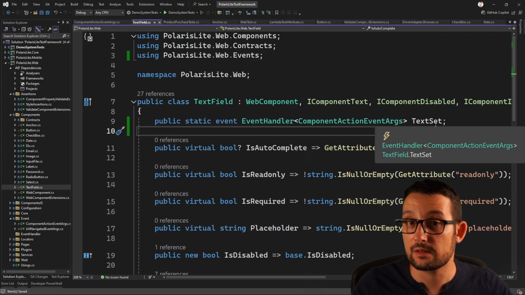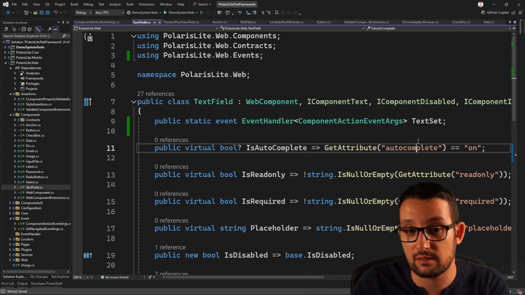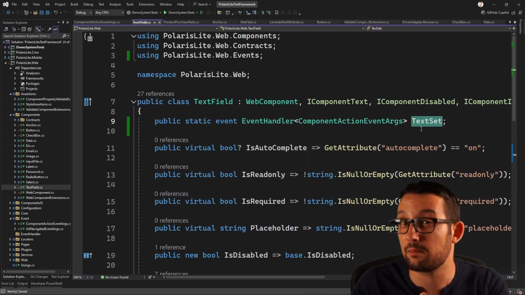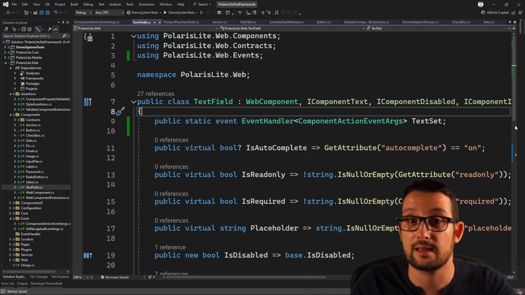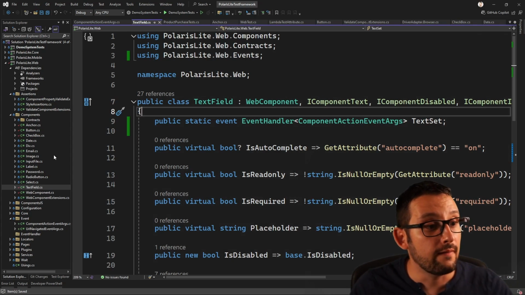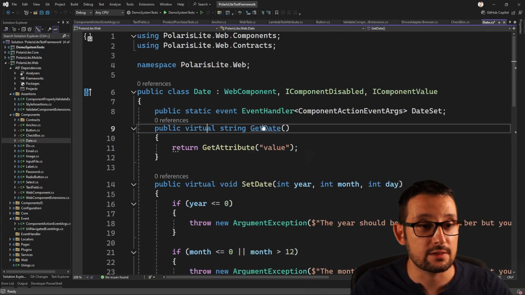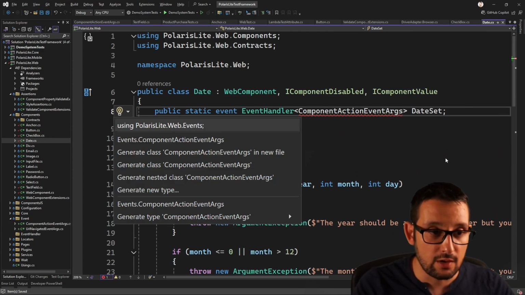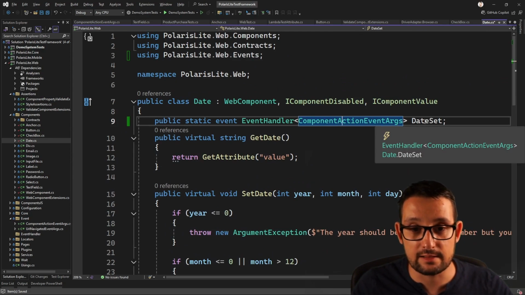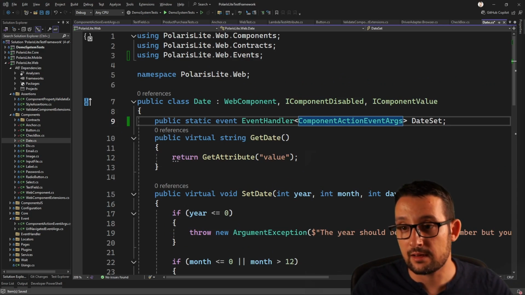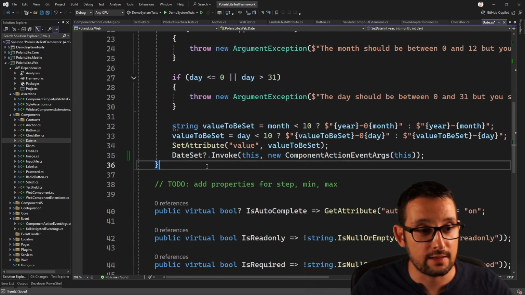Again, it needs to be in past tense because it's executed after the action. And for example, for the date here, we are going to use our second constructor. As you can see here, we have date set event, right? And I'm going to invoke it right at the bottom.